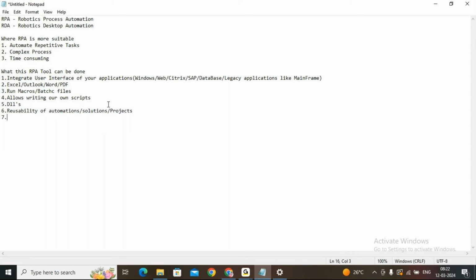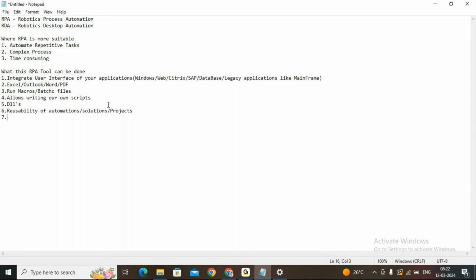Even though we have .NET or Java, such programming tools to develop, why are we looking for this RPA tool? Because it's easy for development in terms of drag and drop. I cannot say 100% we can do drag and drop, whereas to fulfill certain requirements we need to write our own script, which needs a little background of programming language.